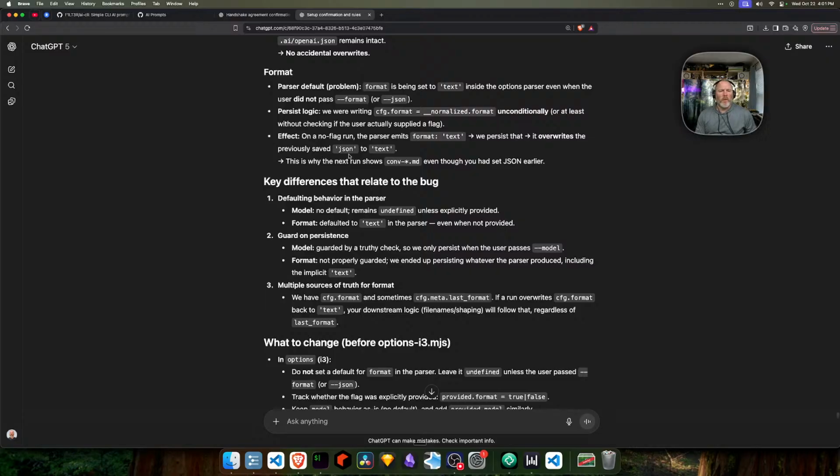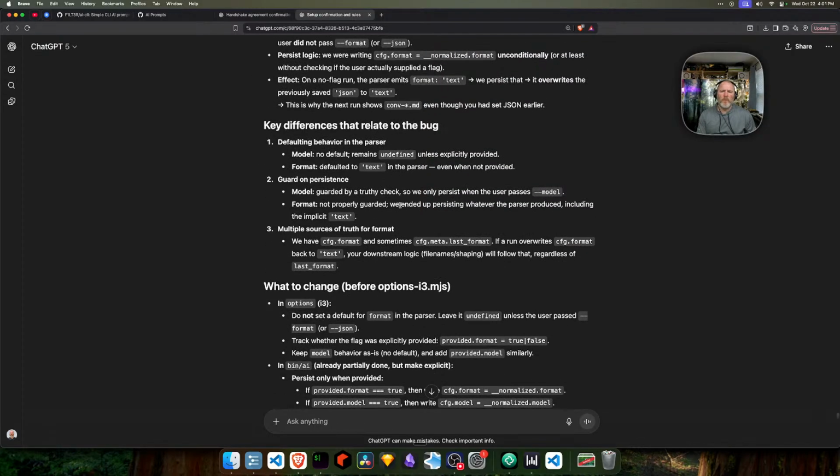Effect: on a no-flag run, the parser emits format text. We persist that. It overwrites the previously saved JSON with text. This is why the next run shows conv.md, even though you set JSON earlier. Key differences that relate to the bug. Default behavior in the parser: model has no default, format defaults to text.